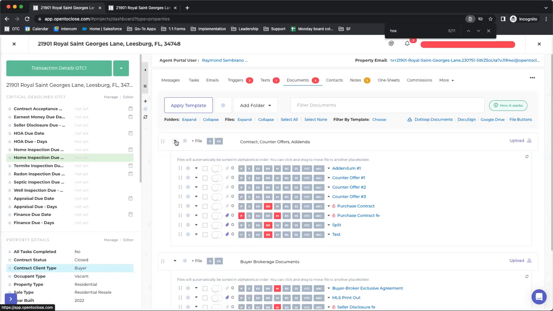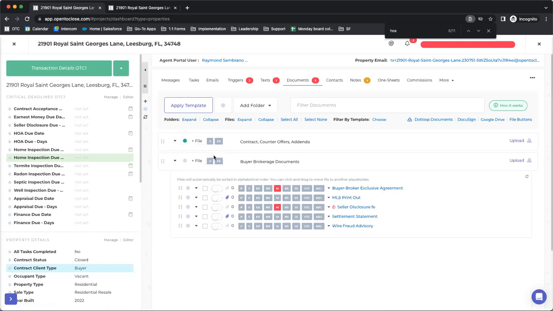This is something that Andrew actually recommended when we were first starting. I just love this, where using the color coding on your folders allows you to quickly see, okay, with contract counteroffers and addenda, say use this green to say I've done everything for this folder. It is good to go. I no longer need to do anything with these file types. I can quickly set that color coding and collapse those files, so that way I don't have as long of a list to scroll through.